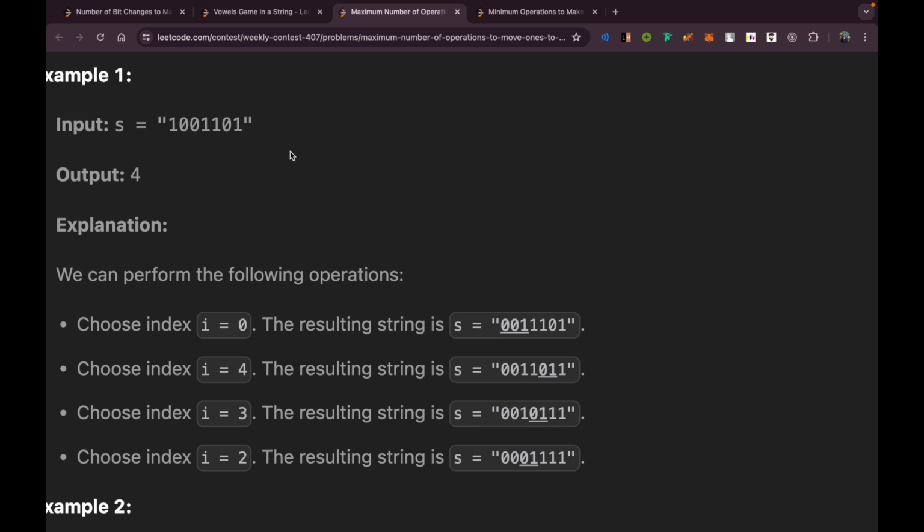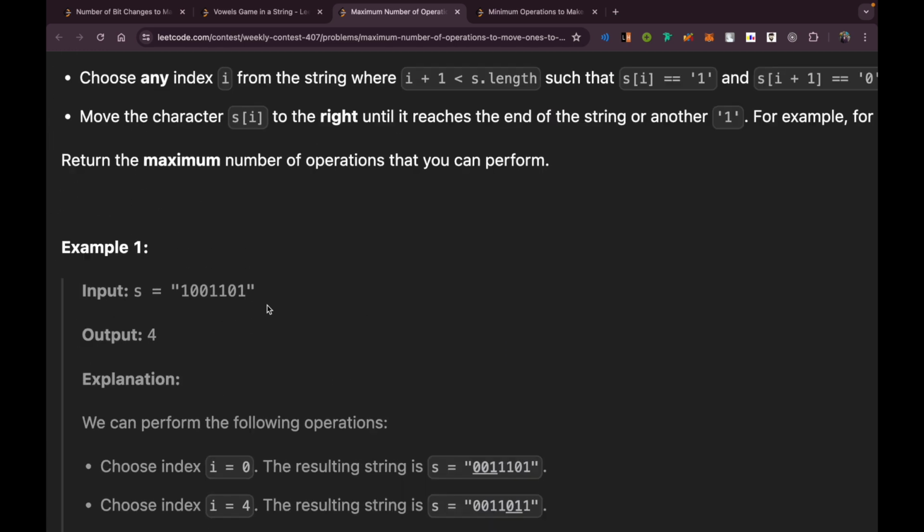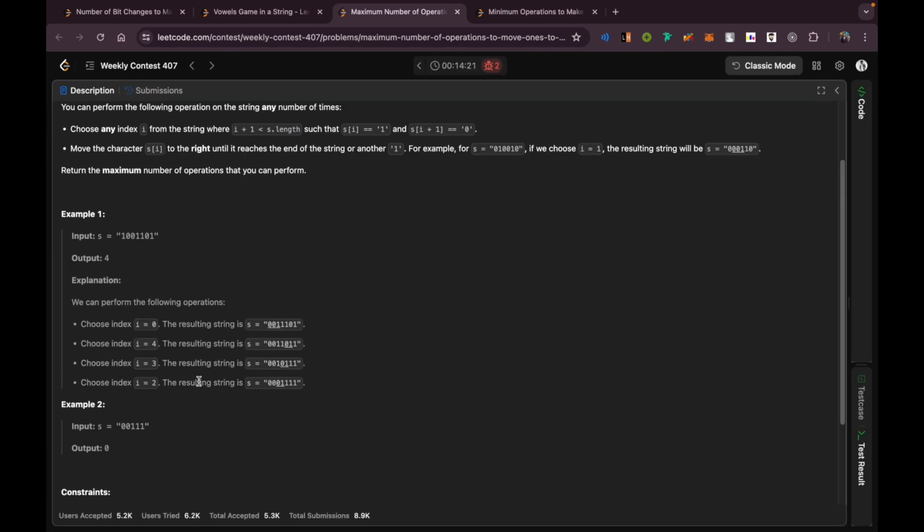So the ideal thing over here is to understand that eventually I'm trying to create a string where all the ones have rolled towards the right hand side. If this is 1 0 0 1 1 0 1, then this one should eventually roll to the right hand side to look something like this. All right, so I hope this is very clear. And if they were already all rolled to the right hand side, then the answer is obviously 0. So now let's try to analyze this case, whatever they have given as choosing this index and so on.